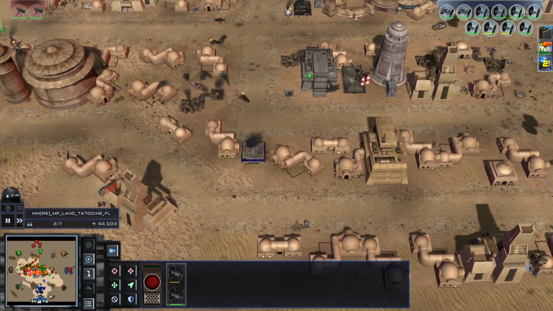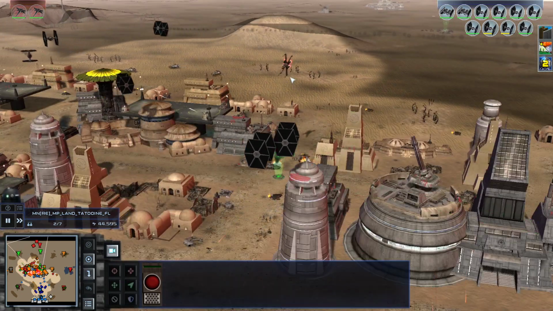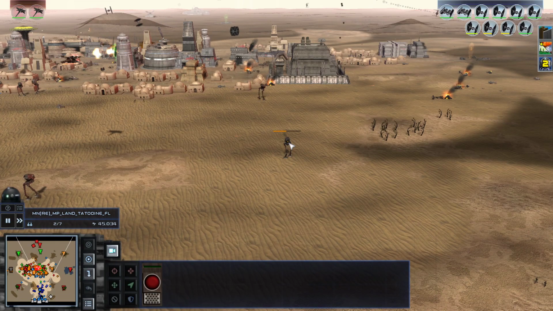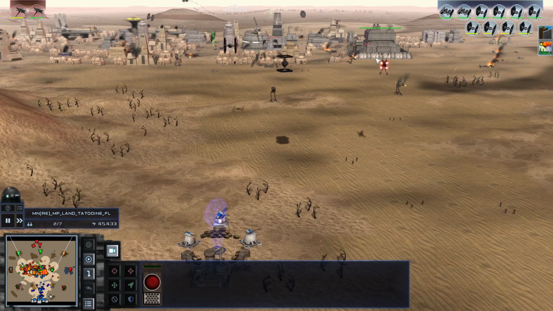Don't seem to be too interested in actually hitting me. Also need to set up a mouse collision override, so these are a little easier to select. Are they not going for my towers? No, they seem to be more interested in the ground targets. Bring over an AA gun here.